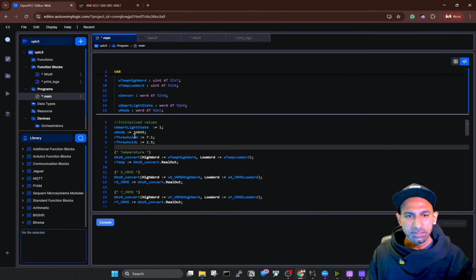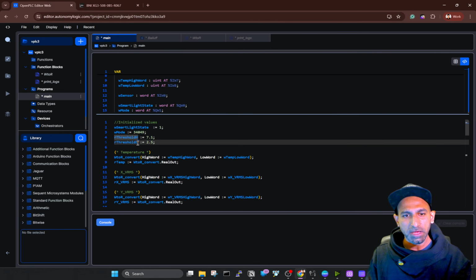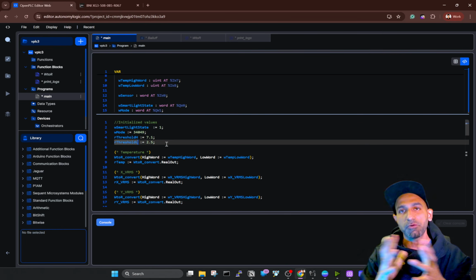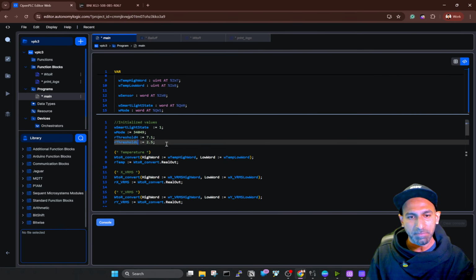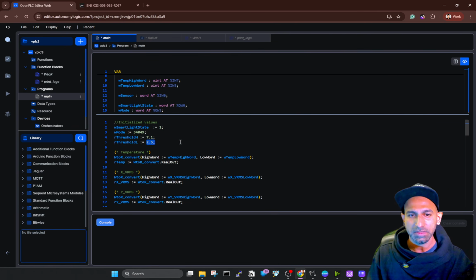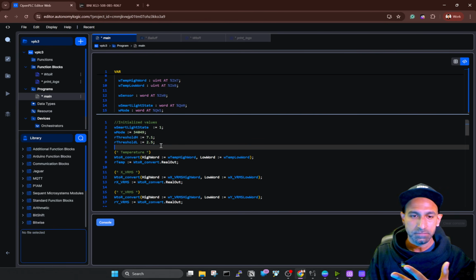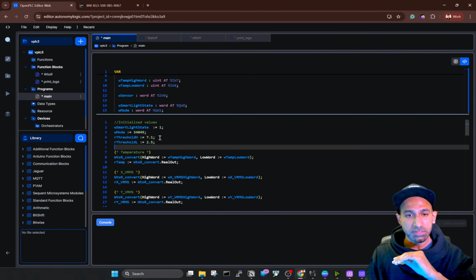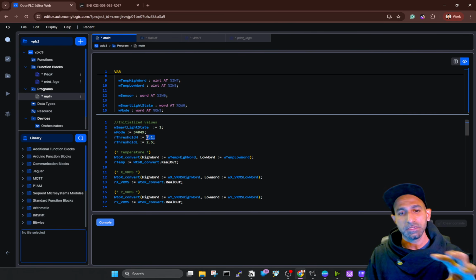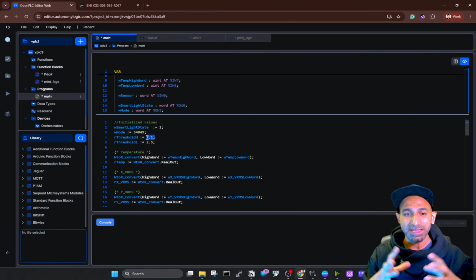Okay. So mode has been defined, and threshold value is basically I define a threshold for vibration. If the vibration is less than my lowest threshold, which is 2.5, it means system is okay. If vibration is between 2.5 and 7.1, it means it's a warning. Please take care. If the vibration is above 7.1, it is going to be a critical warning. So it's going to blink red.